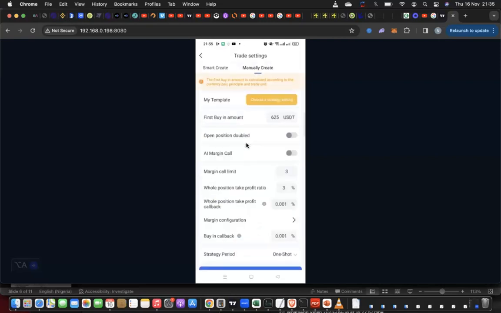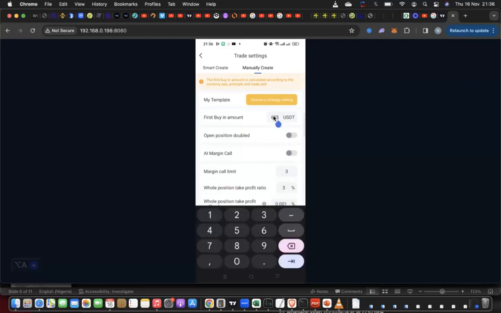And once I tap there, you see it has brought the setting, but be careful. Sometimes it changes the first buying amount figure. So please edit your first buying amount figure. Don't make the mistake. I do with $30 now because I'm trying to earmark $450 per trade, and we've shown you how to calculate that.